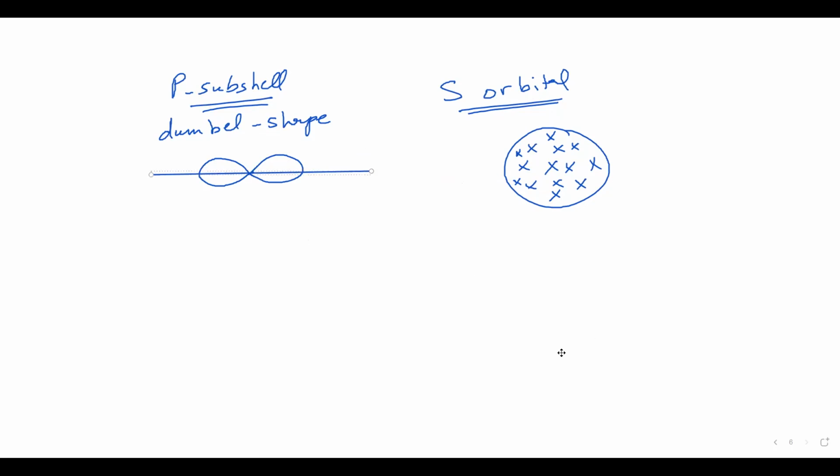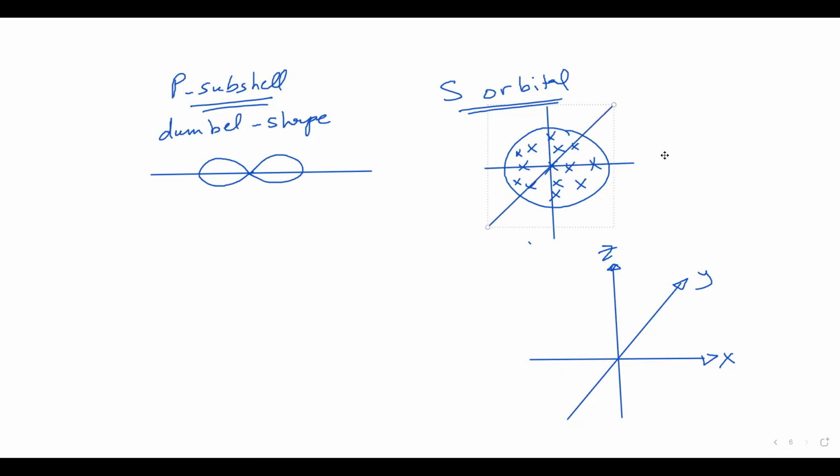you know, of course, that we have three axes in three dimensions. We have the x-axis, we have the y-axis, and we have the z-axis. And the three axes are perpendicular to each other. Maybe you have heard about this from mathematics. In three dimensions, we draw the x-axis, the y-axis, and the z-axis. All these axes are perpendicular to each other. Of course, we have this also in the case of the s orbital, but since the s orbital is spherical, it doesn't matter that we draw the x, y, and z, because all of them will lie within this sphere.